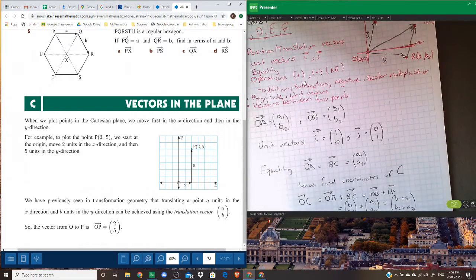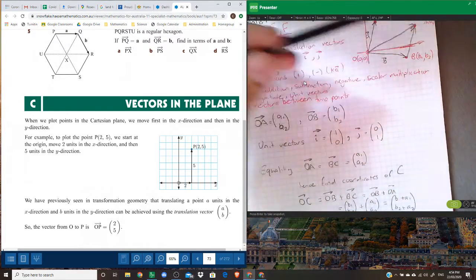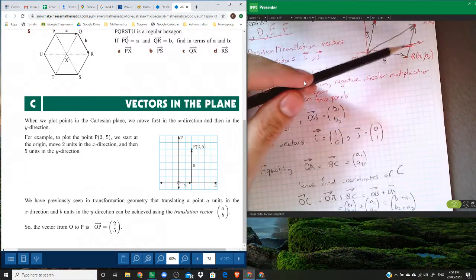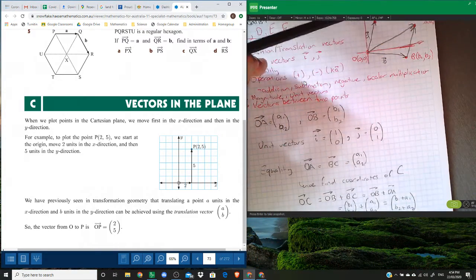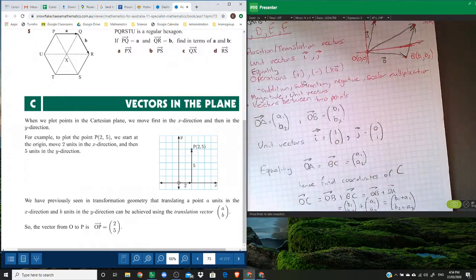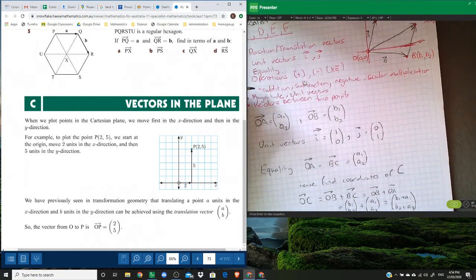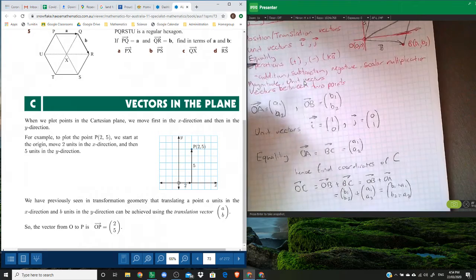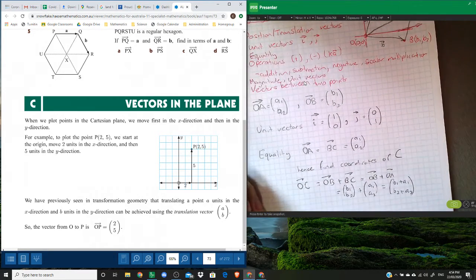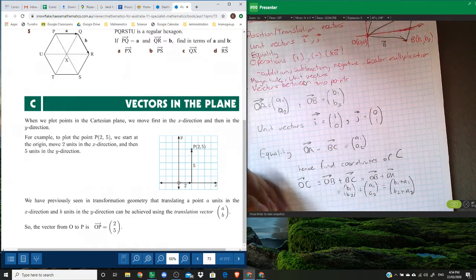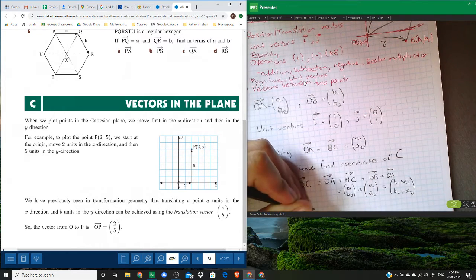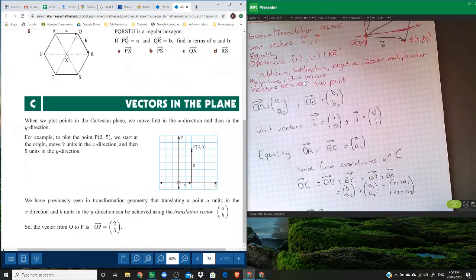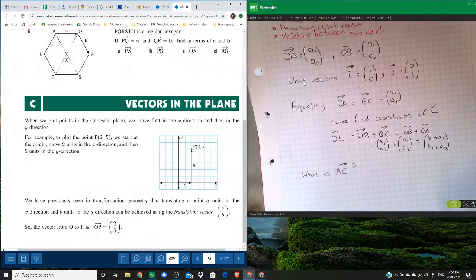So that's how you do vector addition. And maybe we should prove that for vector subtraction. Okay, well, we're going to jump to the vectors between 2 points. Okay, let's see, what is AC? So let's figure that out.